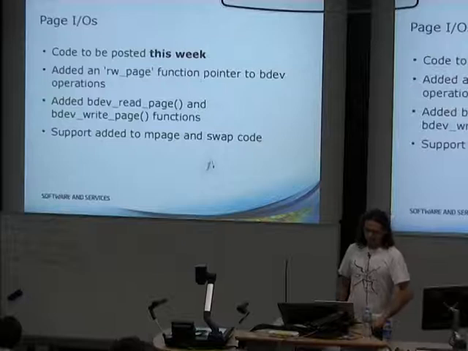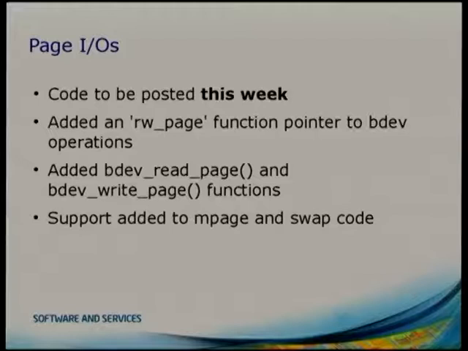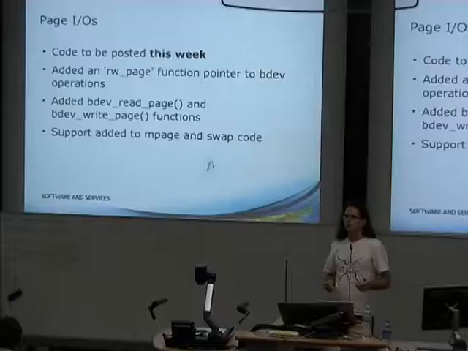And actually, I think the more important one, because I added this to mpage.c, so it works for DD and so on, but I think the more important place I've added it is the swap code. And that's because the swap code, normally when we think about swap, it's a bad thing, right? You generally don't want to swap out stuff that's in use. Okay, that's true, but part of the reason swap has such a bad reputation is that swap devices are actually pretty damn slow, right? So you're trying to avoid this slow thing, but if you speed up the slow thing, perhaps you don't need to avoid it quite so much anymore.